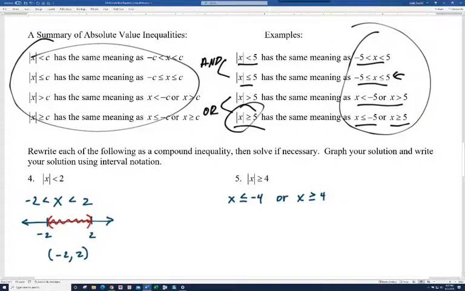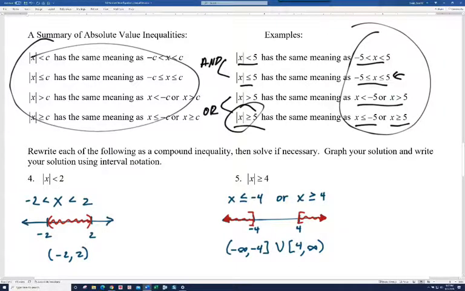But the most important thing is that you can do that first step. That is the key first step. And then of course when we graph that, we're going to graph everything less than or equal to -4, so we'll have a bracket on that. It'll be -infinity to -4 with a bracket. And then on the right we'll have from 4 to infinity. So in interval notation, -infinity to -4, again, we're working left to right. Then we union that with everything from 4 to infinity.